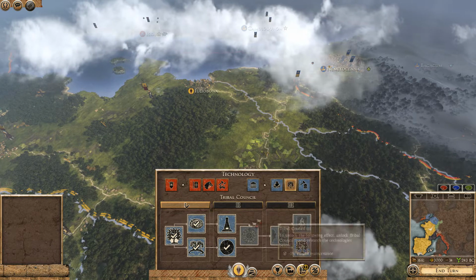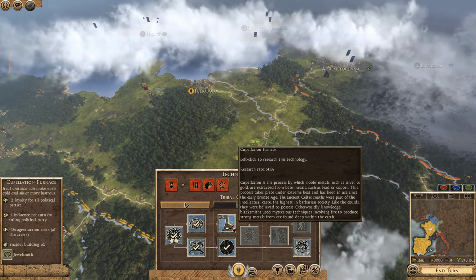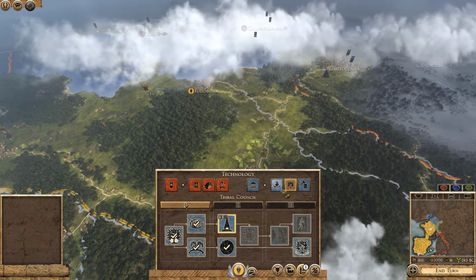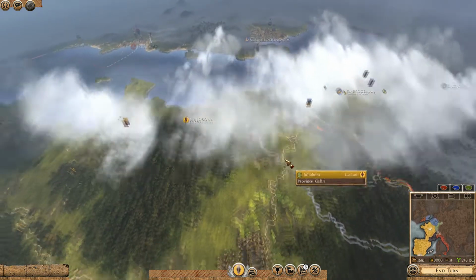3% wealth. I think I want to go with this. I know it doesn't actually make me any money, but I'm a bit worried about the loyalty, so I think we can invest 8 turns in that. That also works towards empire maintenance, which could be useful.